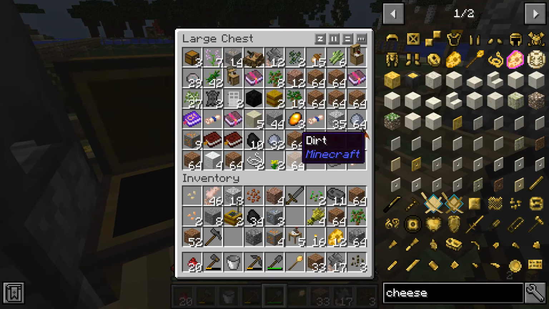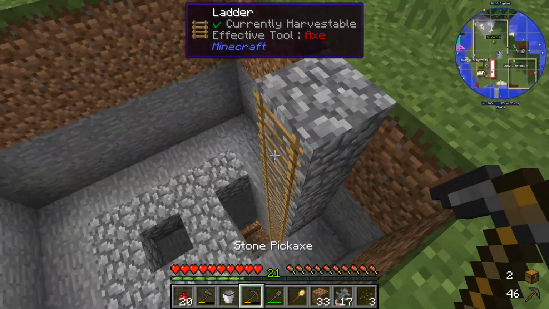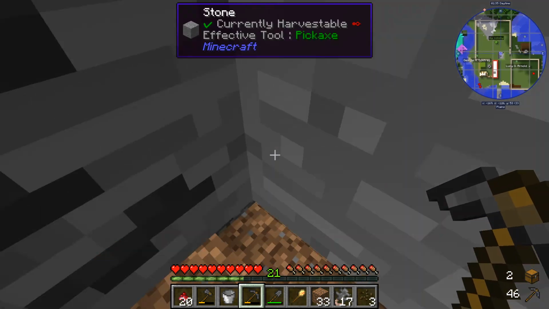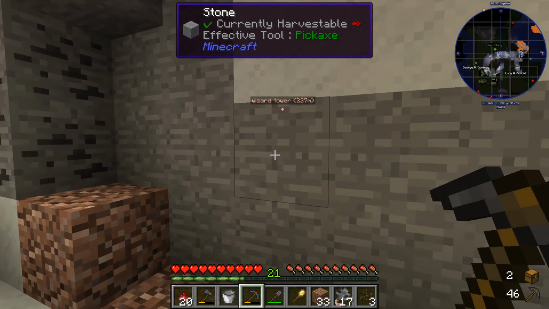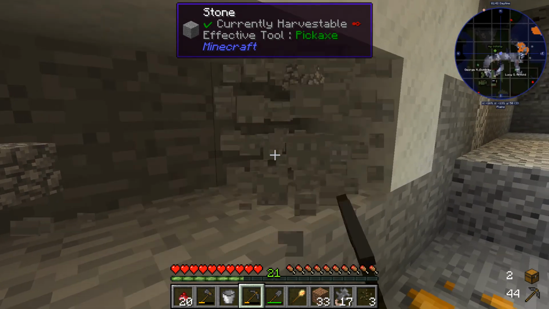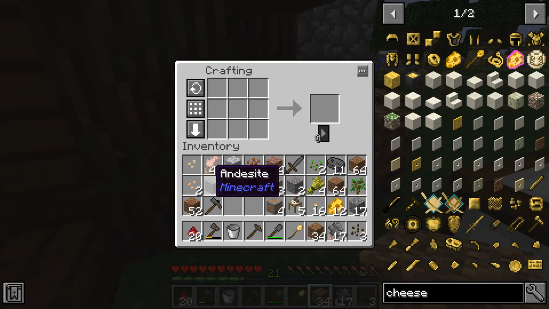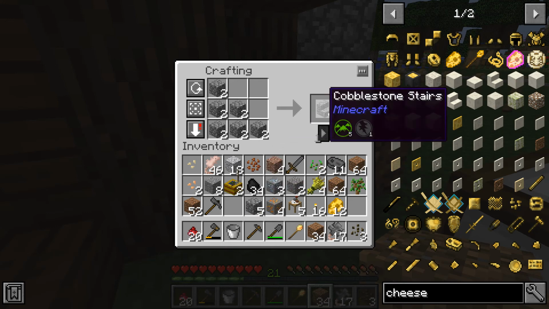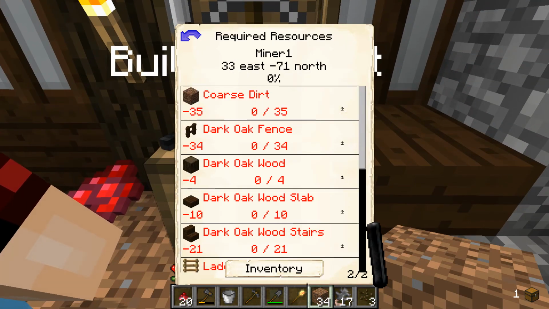So I just go down here and just start building off. Start getting enough cobblestone. So I do go and get enough as needed to get the staircase. I think the staircases are the most annoying part, having to build all of it. Because they're not hard to make, it's just more of an annoyance than anything else.